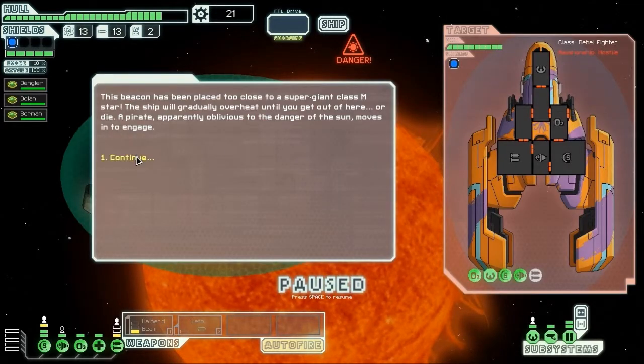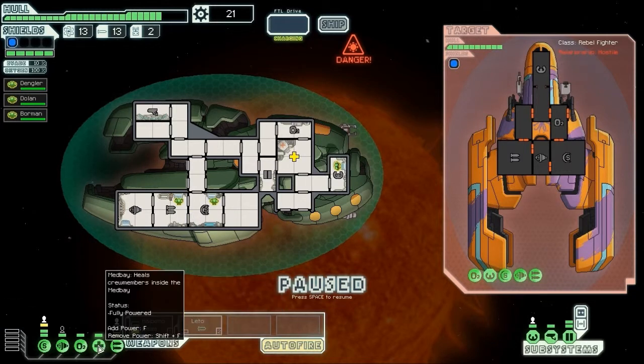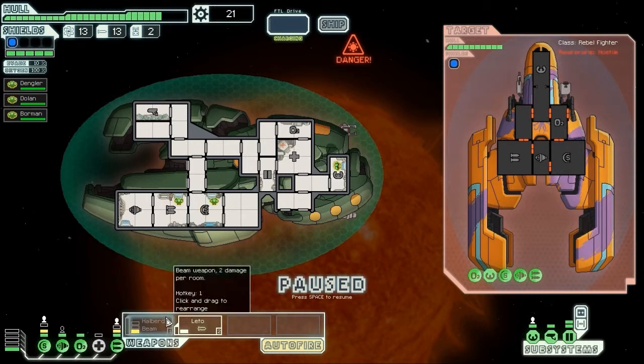Okay, now we're near a star. This is an issue. Every once in a while, a solar flare will go off, and a bunch of our rooms will catch on fire and start burning our crew. Now, we don't have any power for some reason. Why is that powered all the way out? The heck? Oh, it was bugged. Okay.